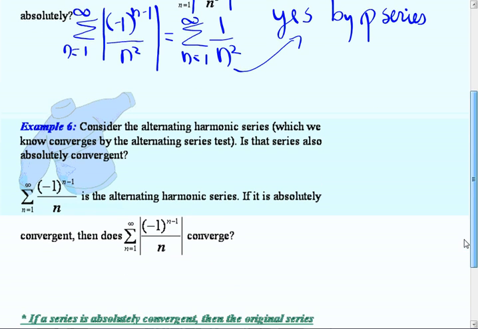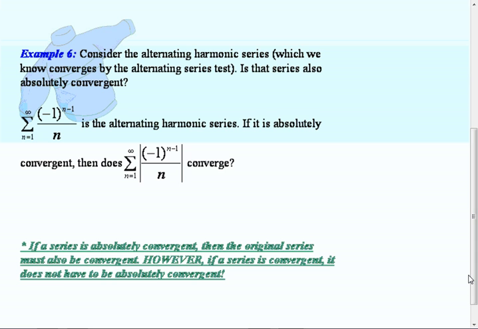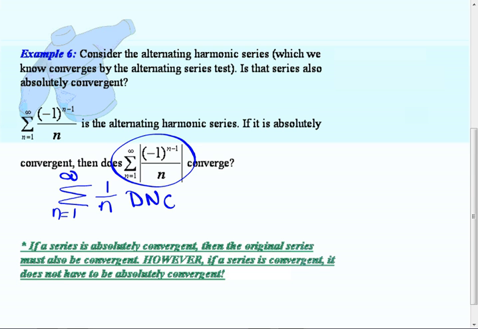What about the alternating harmonic series? Okay, what does this do, Grant? This is equal to what? 1 over n. Now, here's where this is confusing. Does this converge? No. You can say by p series, you can say it's harmonic. Everybody knows harmonic does not converge. But just because the absolute value didn't converge, does that mean the original series doesn't converge? Does this converge without the absolute value? Yes, because it's the alternating harmonic series.